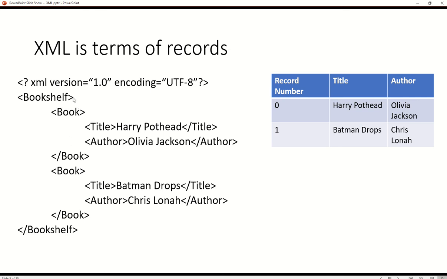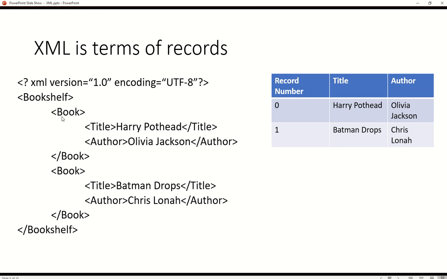Another thing to notice is that bookshelf here has a /bookshelf at the end. This is the start tag, this is the end tag, just like HTML. But these tags we design ourselves, whereas in HTML, there are specific tags that the browser reads. And if you get it wrong, it doesn't understand it. Well, of course, if we get our tags wrong, our program doesn't understand it. So we have to be very careful when we program an XML reader and writer.